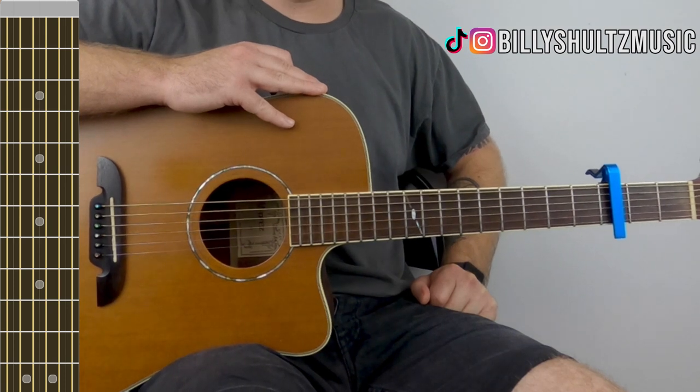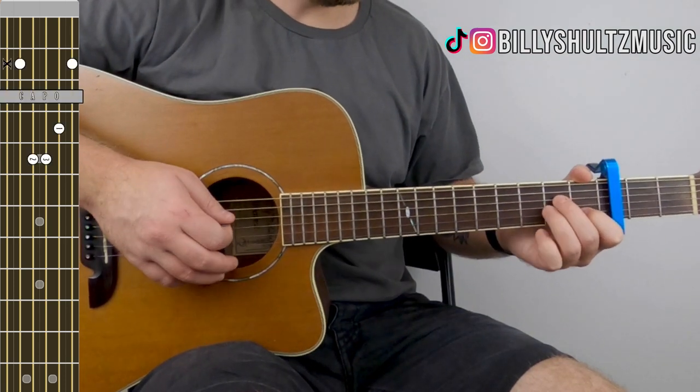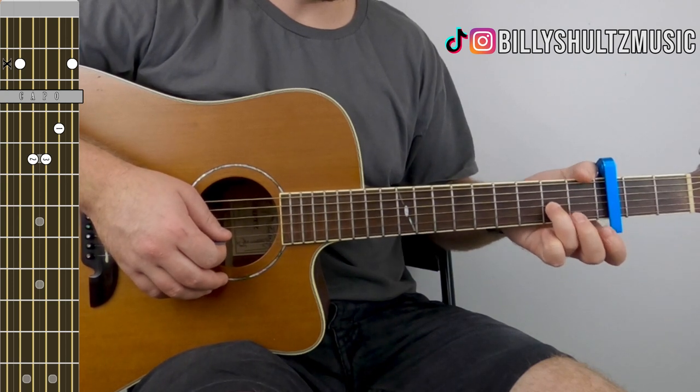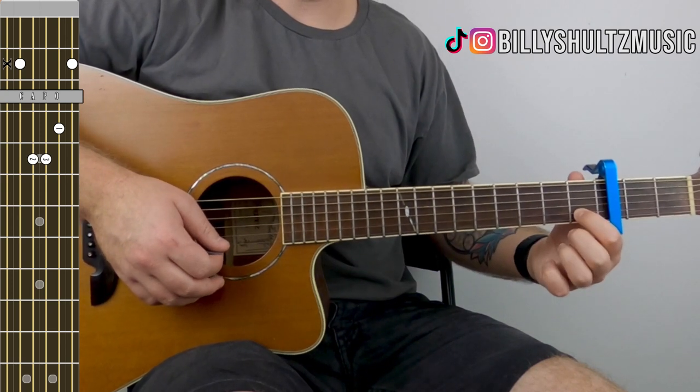First chord we need is going to be A minor. You're going to put your middle finger on the 2nd fret of the D string, ring finger on the 2nd fret of the G string, and your index finger on the 1st fret of the B string.